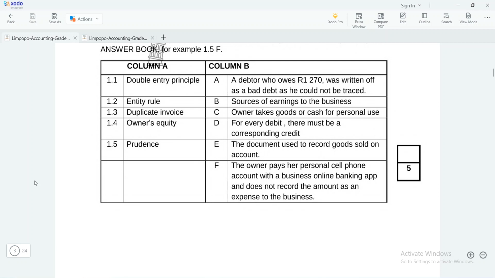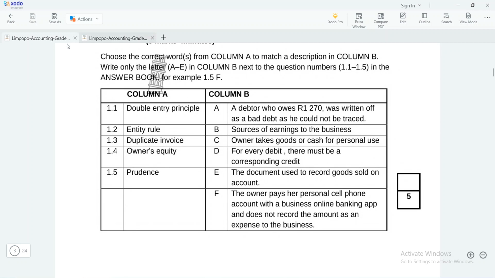So I'm going to go through the first part of the concept with you that is given here, and you never know, maybe one day you might meet one of the concepts that are here, and at least you will know what to do. So now here, what you're expected to do on the first section of the paper, they are asking you to look at the concepts that are written on your column A and match them with the description on column B. So that's what we exactly have to do.